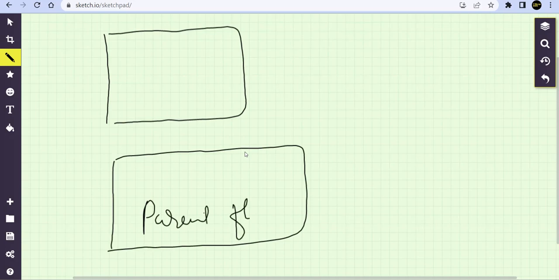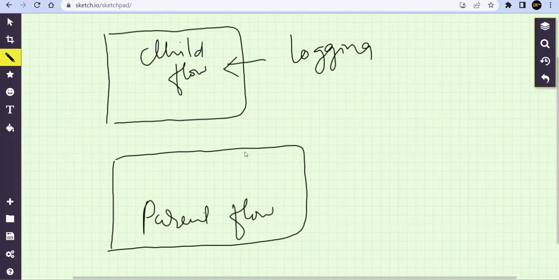This is the parent flow, and this is a child flow. Now, let's say in the child flow I'm doing logging. If this logging activity fails, do I really fail my parent flow? Not really, right? No, not really.